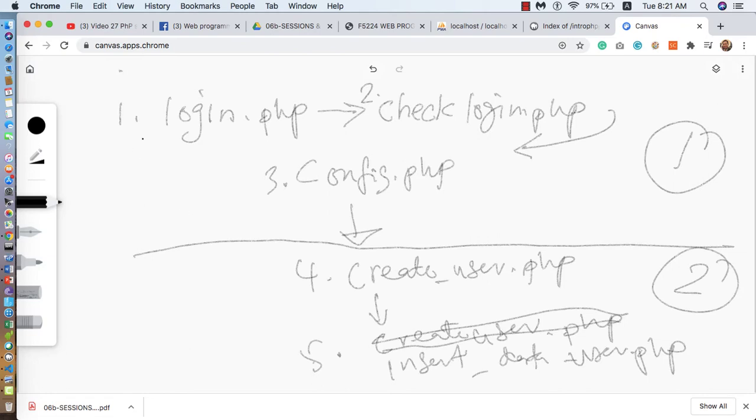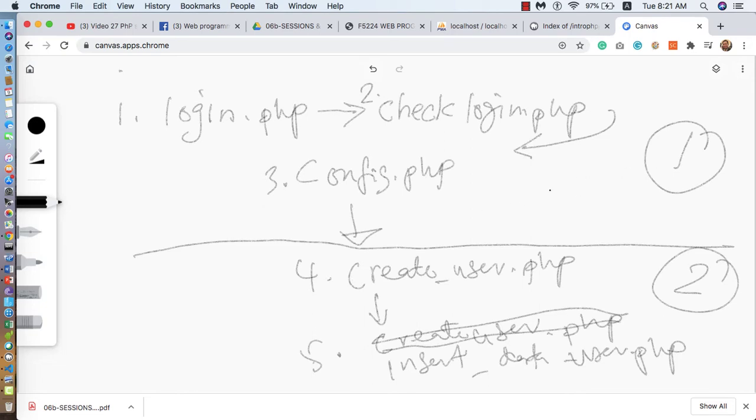For the first part, if you check the programming in VS Code, which I'm using, you go to login first, and then it checks login.php, and then it goes to config. In config, you have to change a lot of information as well. That's the first part.